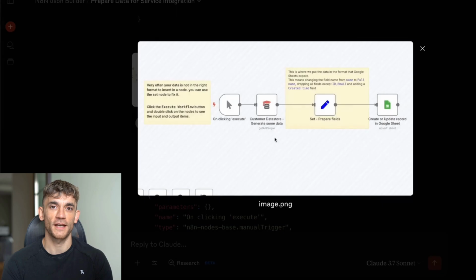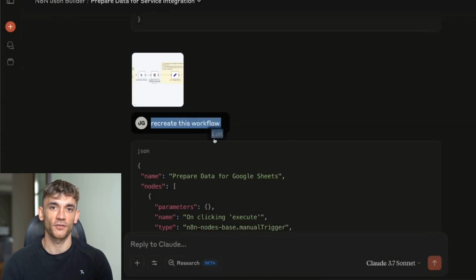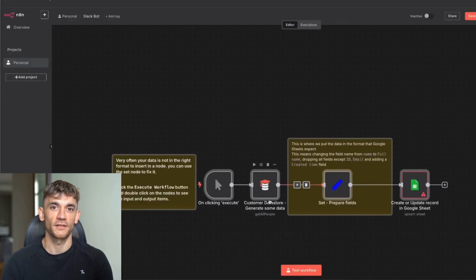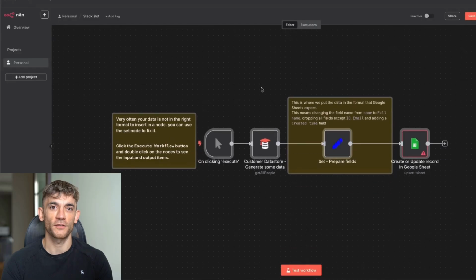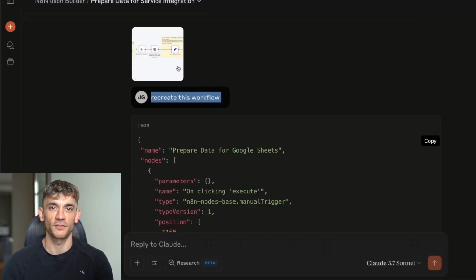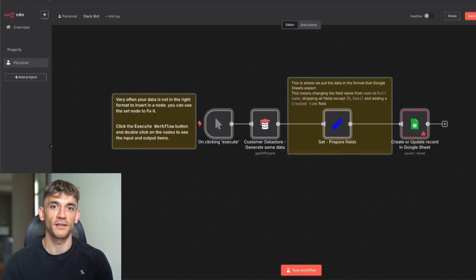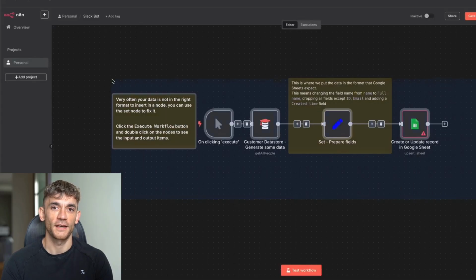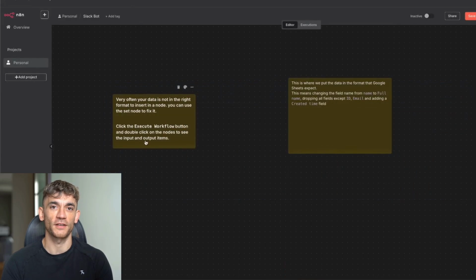So we'll just delete that. And this agent is custom trained on N8N's documentation to be able to build and copy paste N8N templates, right? Creating and replicating workflows. So for example, I actually took a screenshot of this N8N workflow that I wanted to replicate. Then I said recreate this workflow. And if we copy this information right here and then paste it directly into N8N, you can see that it basically creates a really simple workflow based on our screenshot, right?